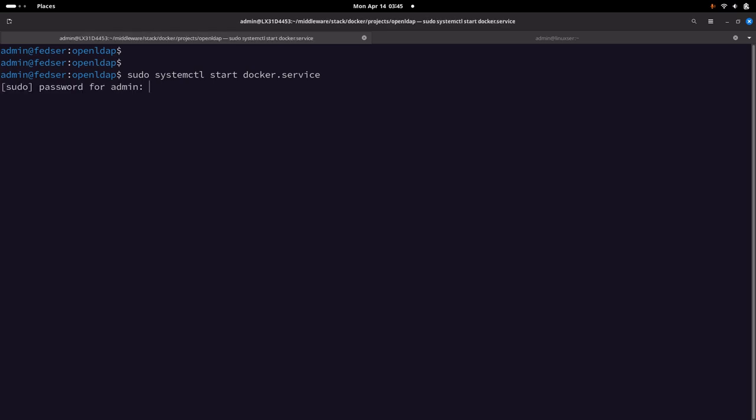So let me go to my workstation, and let me ensure that I have the Docker service started. And now I will be using the docker compose up -d to start up the Open LDAP service.